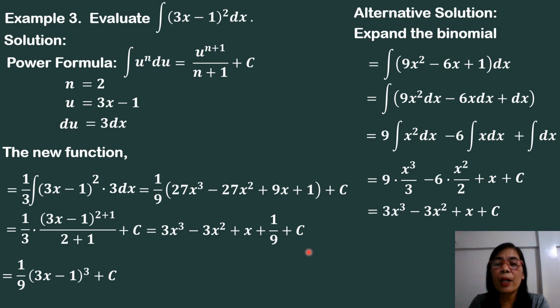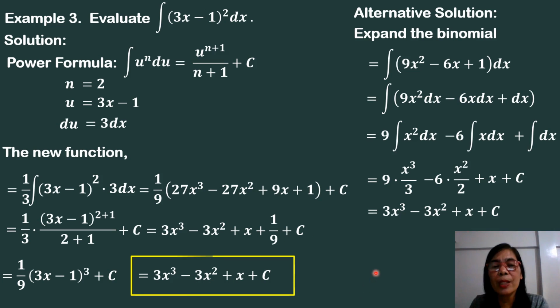And that satisfies our definition of indefinite integral: when we integrate a given integrand, we can have many or an indefinite number of functions. Each function differs from each other by a constant term only. And so since we have an arbitrary constant and this is a constant, we can just further write this as 3x cubed minus 3x squared plus x plus c. So this will now be our final answer.